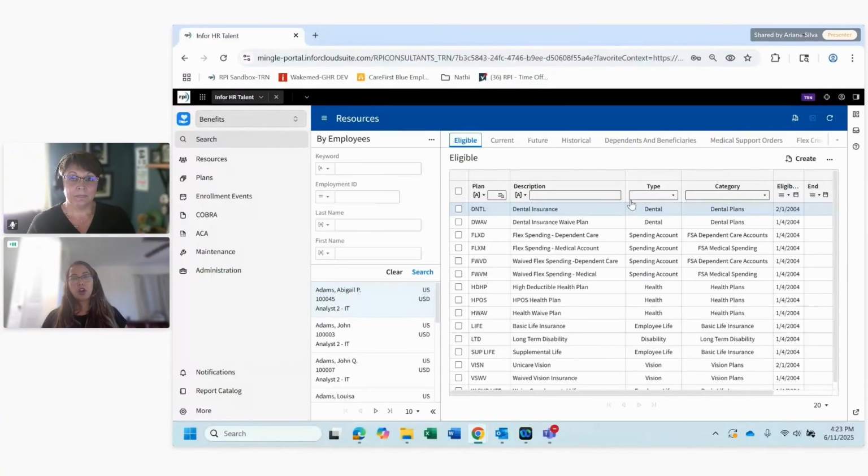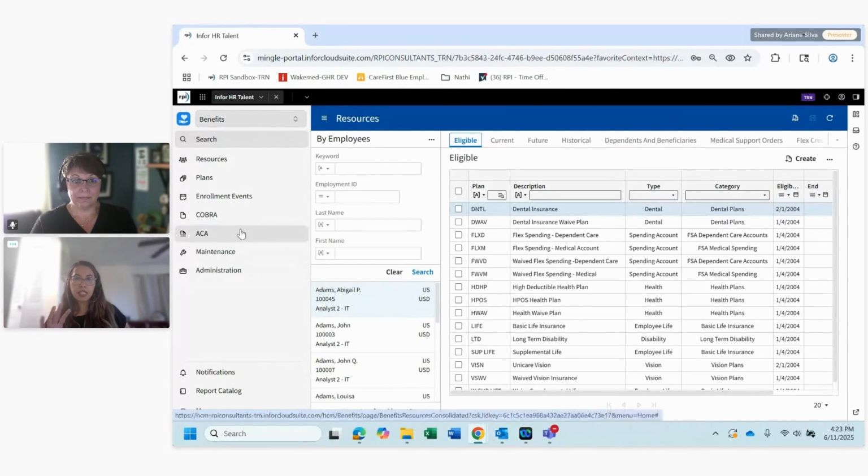So as soon as possible, if you can start enabling those menus in your test environment. It might require updates on some training documentation, to make sure that everybody's comfortable with the new menus. And this is not only for benefits. We have new web consolidated menus for the HR administration, for absence, performance, all the different modules within the HR talent. So bear in mind that what I'm showing here, some of those forms or screens might be a little bit different.